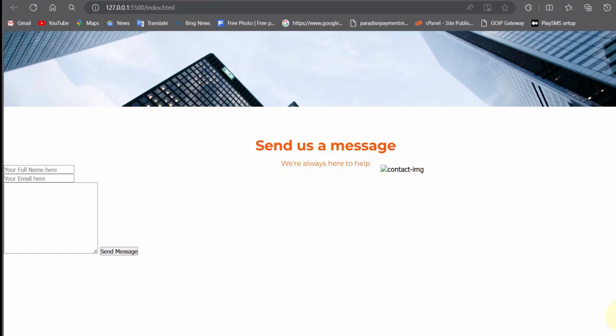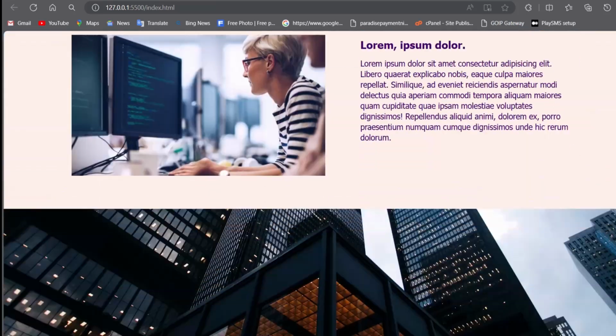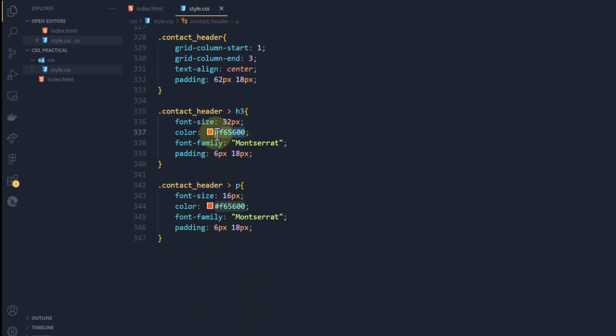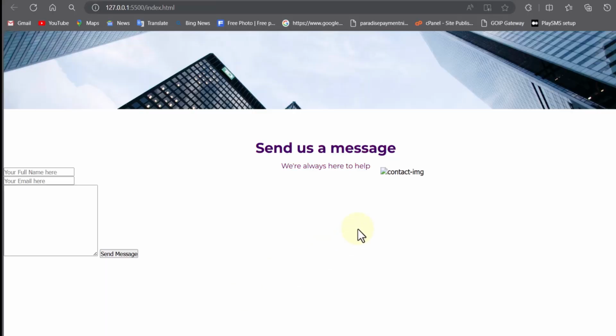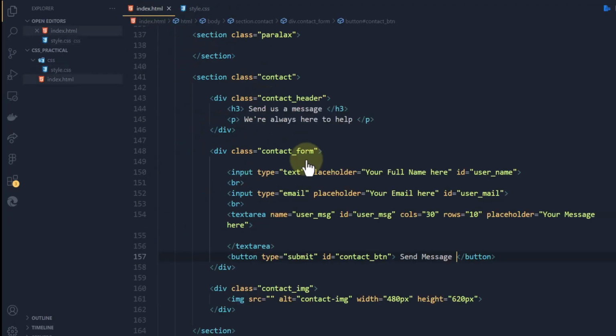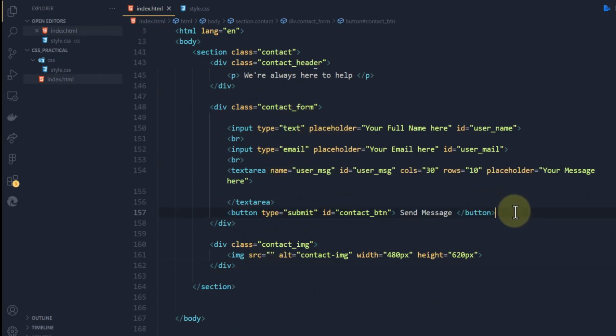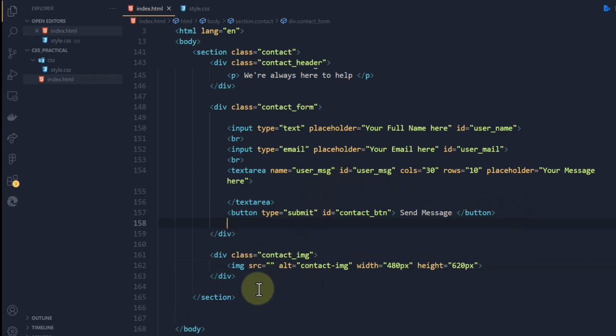But we're going to make you purple. We used orange in the last one, so let's use purple here, just so it's a bit different for no reason whatsoever. So come here, change you to hashtag. I remember what I've always said, in coding, copy and paste is allowed. Oof, it is so allowed. So don't call me lazy for doing this, but just saving time. Okay, now pardon me, what we need to do next is the contact form and the contact img. I'm so sorry I lost it there for a second. Let's carry on.